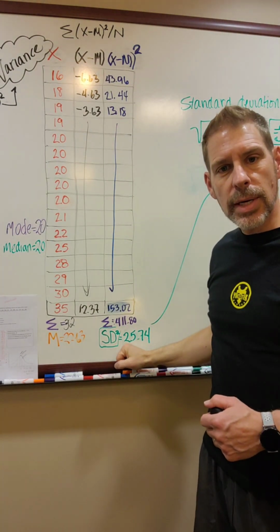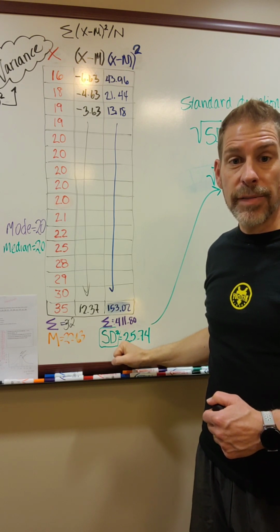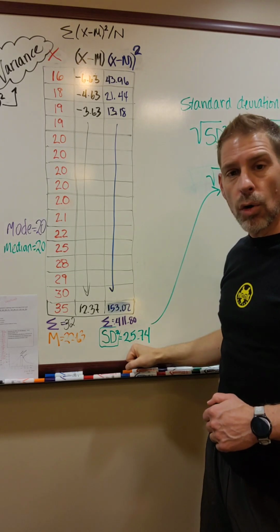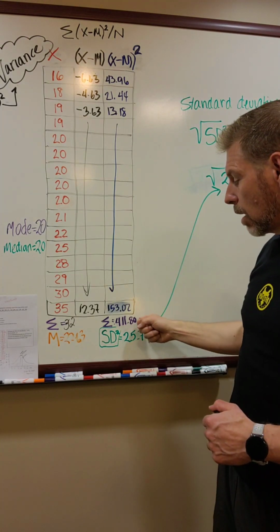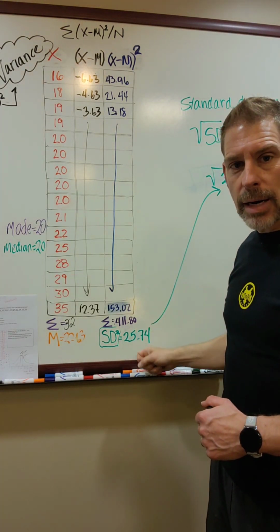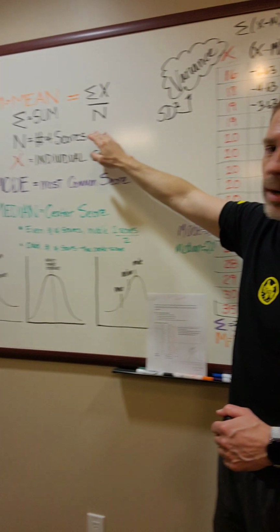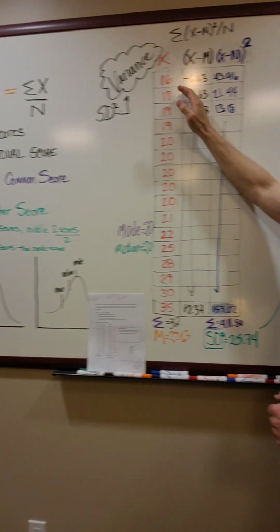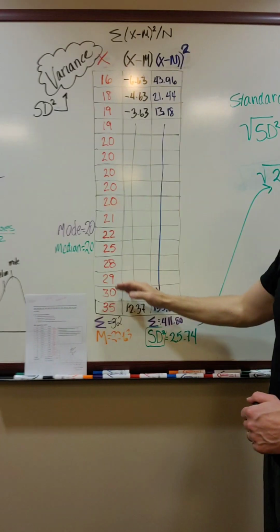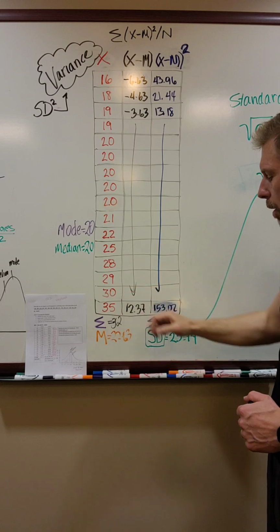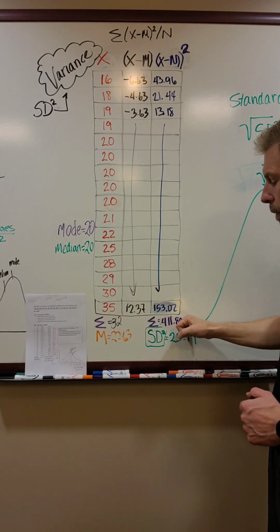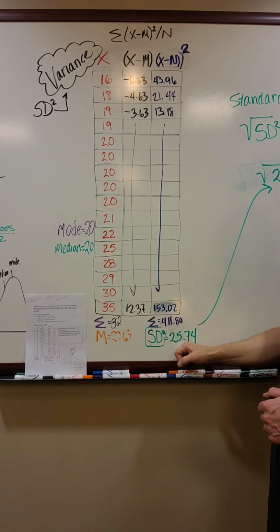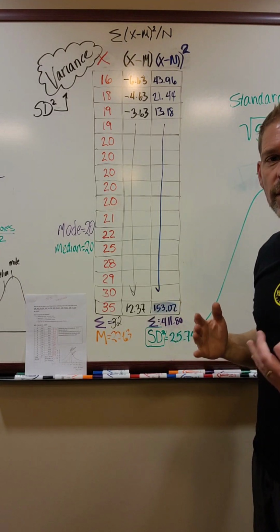The next thing that we're going to do is make it into a usable unit called the variance. You will be using the variance throughout the rest of the semester. The variance is the overall spread. To get that, we take our sums of squares and divide it by n, which, as we remember over here, n is the number of scores in the sample. So over here, the number of scores is 16. We have 16 of these in here, so we divide the sums of the squares by the number 16, and we get 25.74. That is our variance number.